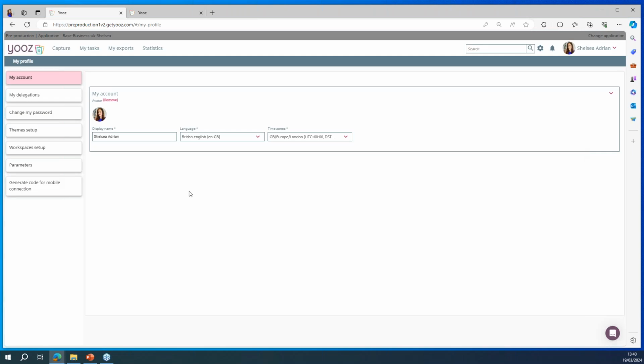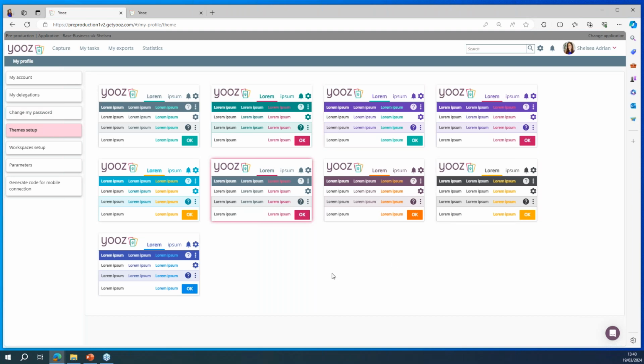This is where you can change the settings, for example, set up delegations. You can change it so that the entire company has a similar theme, so that's universal. Or you could, for example, let each individual user set up and choose their theme and how they'd like their interface to look. And when I log into Yooz, I have a padlock popping up for me at the top, so I know I have a secure connection.